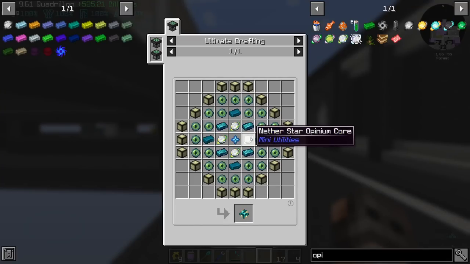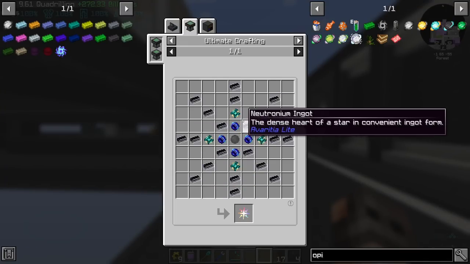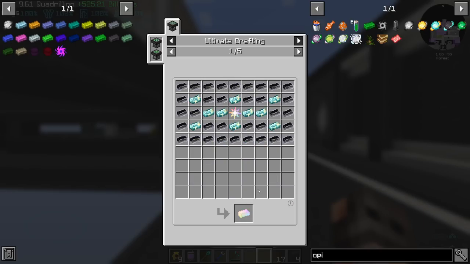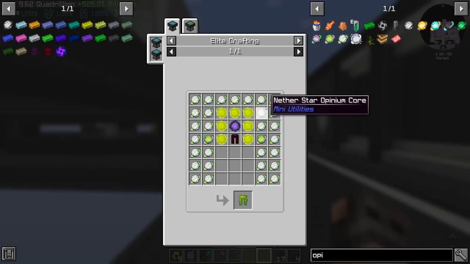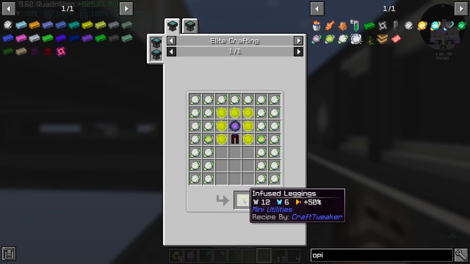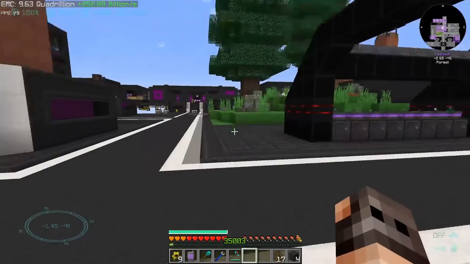The reason that I'm worried is that we need 4 Netherstar Opinium cores per Endless Pearl. And we need 4 Endless Pearls in order to make 1 Infinity Catalyst. And we need 1 Infinity Catalyst in order to make an Infinity Ingot. Not to mention the crazy amount that we need in order to make the Infused Armor, as well as the Infinity Armor. So let's go with 16 more, I guess.